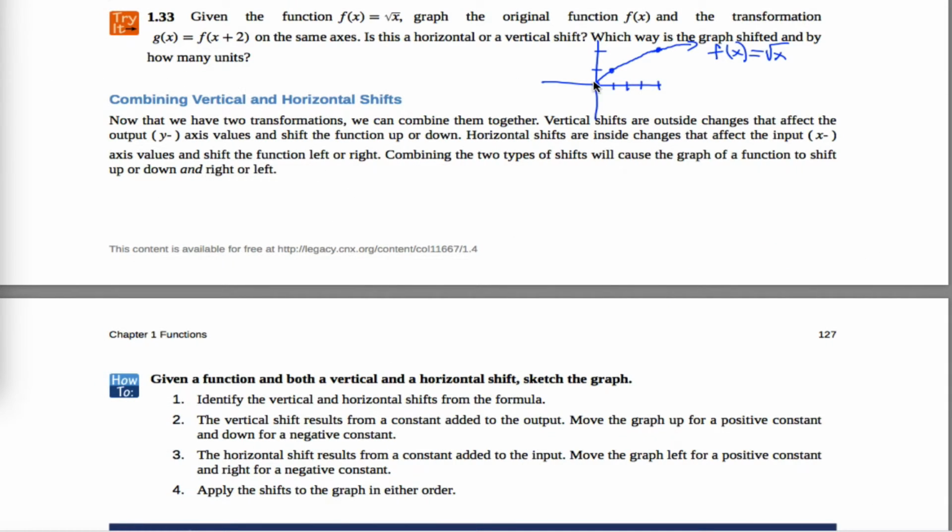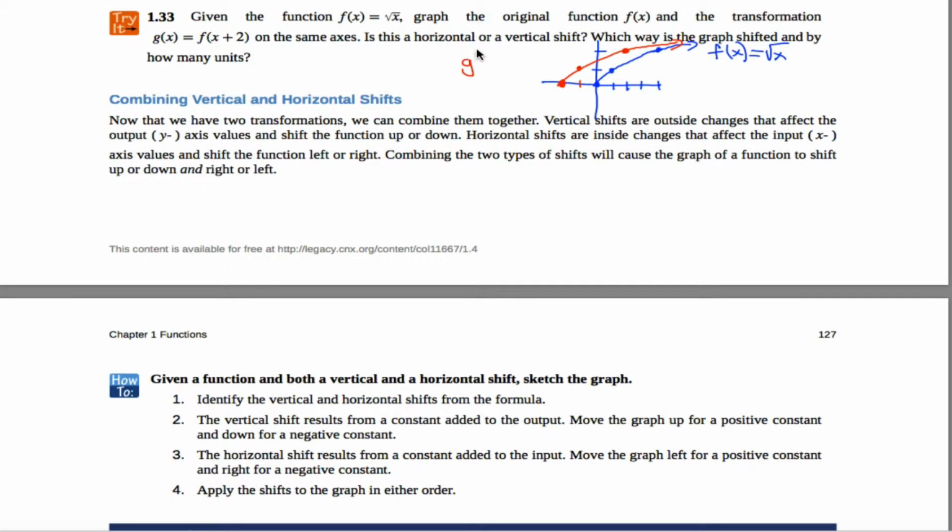So I go back over here and I recognize that right here my x coordinate is 0. If I subtract 2 from that coordinate, it would show up right here. This point right here has an x coordinate of 1. Subtract 2 from that, it would be right here. This point has an x coordinate of 4. Subtract 2 from that, and you get 2. And that's enough points for me to get a pretty good idea of the general shape of this graph.